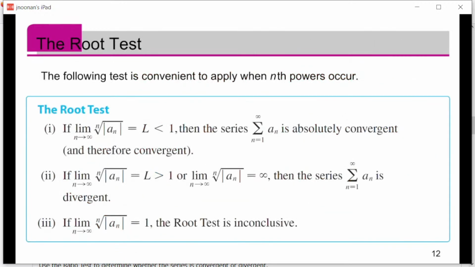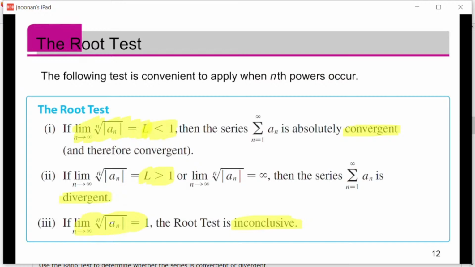So here it is. Oh, don't write all this down. Let me highlight what you care about. What you care about is this: if this limit is less than 1, then converge. If the limit is greater than 1, then diverge. And if the limit is equal to 1, then you don't know. So it's the same exact set of rules. With the ratio test, you had the same 3 rules: if the ratio was less than 1, converge; if the ratio was bigger than 1, diverge; and if it equals 1, don't know. The same 3 rules apply here.